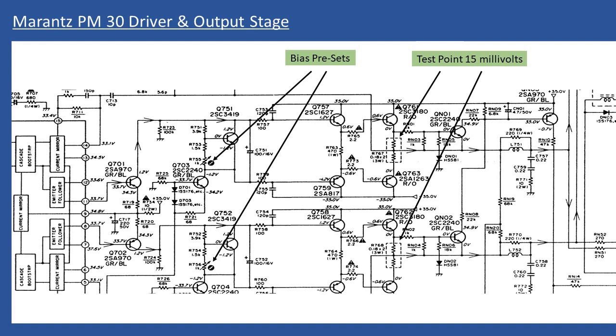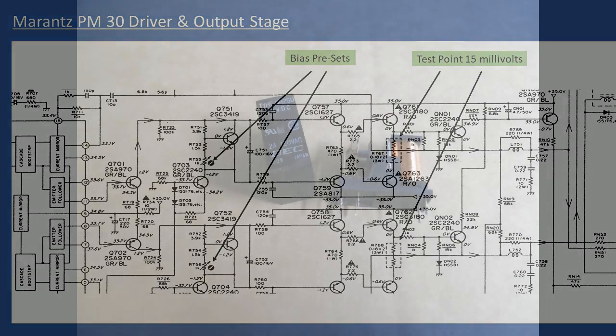At the same time while the tone control board was out, I also cleaned those controls — there are a number of switches on there where you select tape 1 and tape 2 inputs and copy between the two. Just spray some Deoxit in there, and also clean the direct mode or tone defeat switches with Deoxit. Once all that was done the amplifier was reassembled after final test.